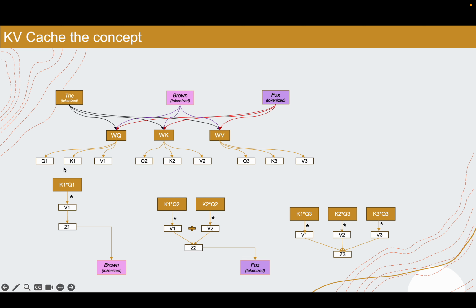Once the KQV values are computed, since "the" is the first word, we do not have anything prior to it. Self-attention will attend to the same token.